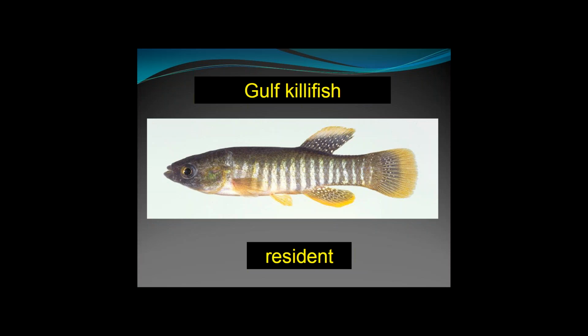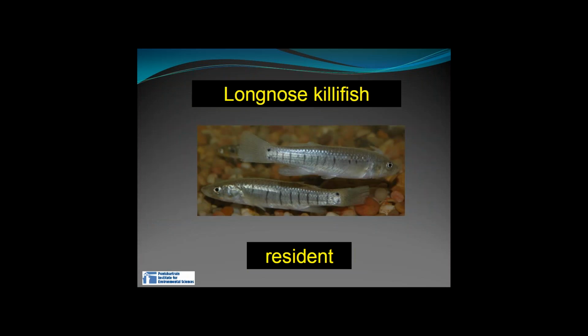In the BP Horizon disaster, some of the residual oils that were left in the Louisiana marshes caused deformations in these fish, causing them to grow with abnormal hearts, which will probably impede them from reproducing. So we know there are impacts, even though these fish are so abundant out in the marshes. If we ever see their numbers go into decline, if this fish goes, so much of the ecosystem is affected. Again, a small mouth for eating insects and other small bits of protein. A relative is the long-nosed killifish.